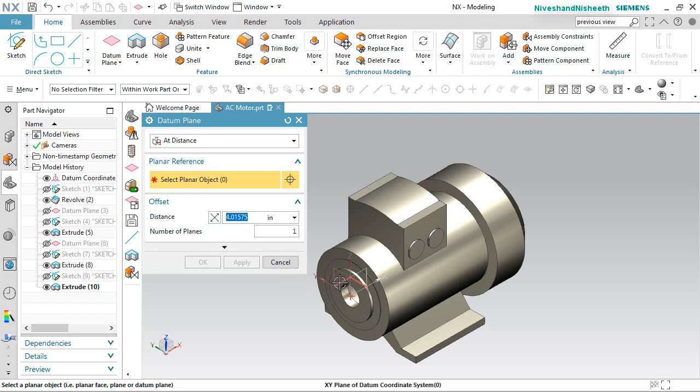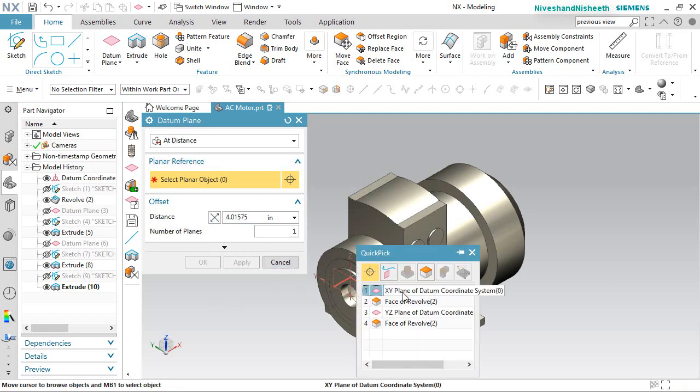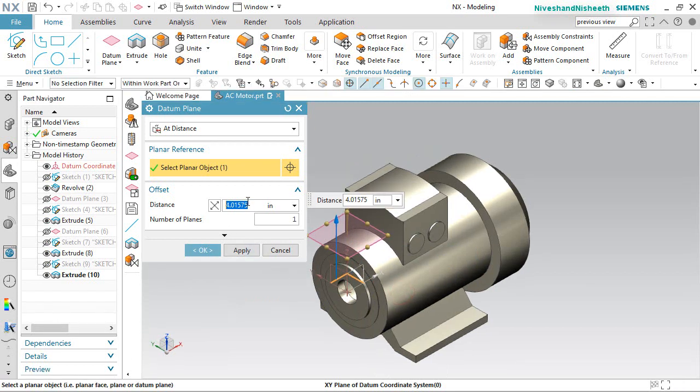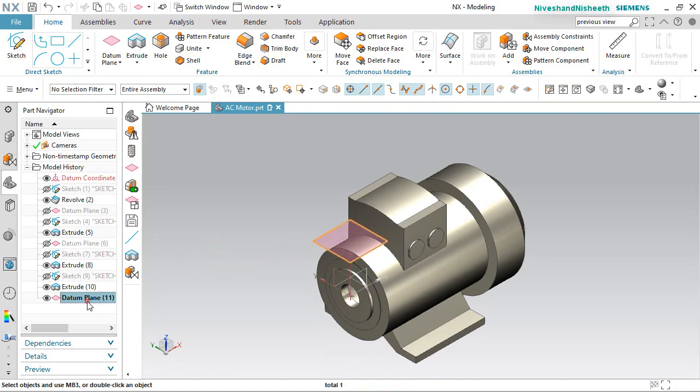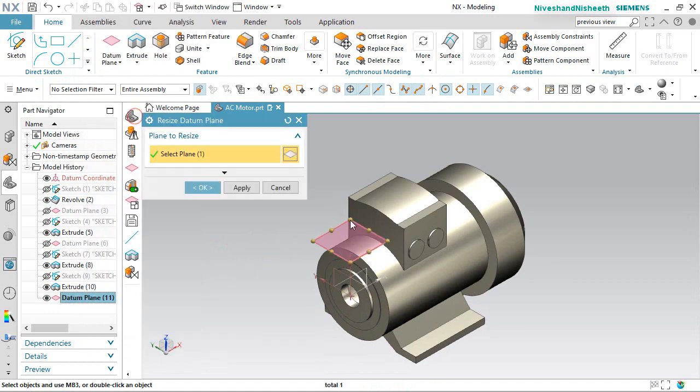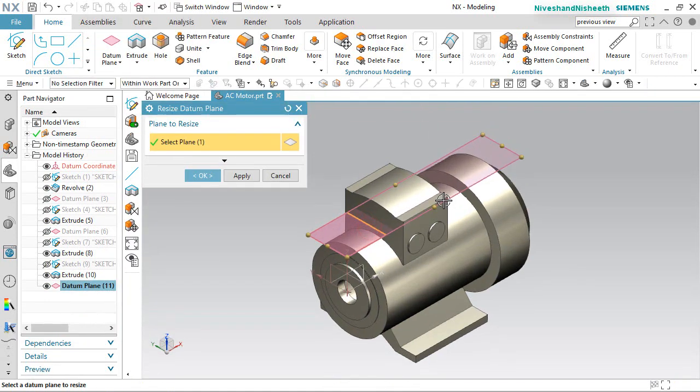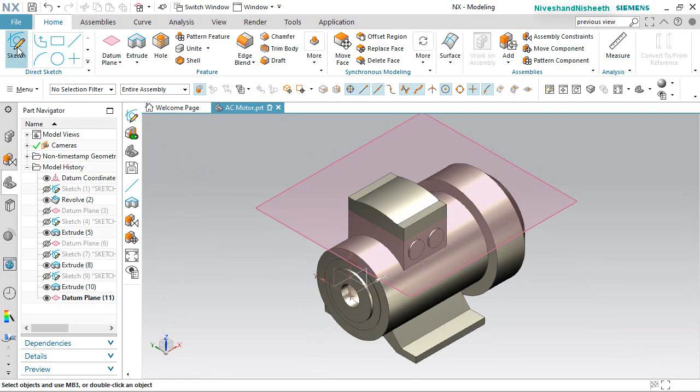Take a new datum plane from the XY plane. The offset distance value of the plane is 4.055 inches, and start the sketching on this plane.